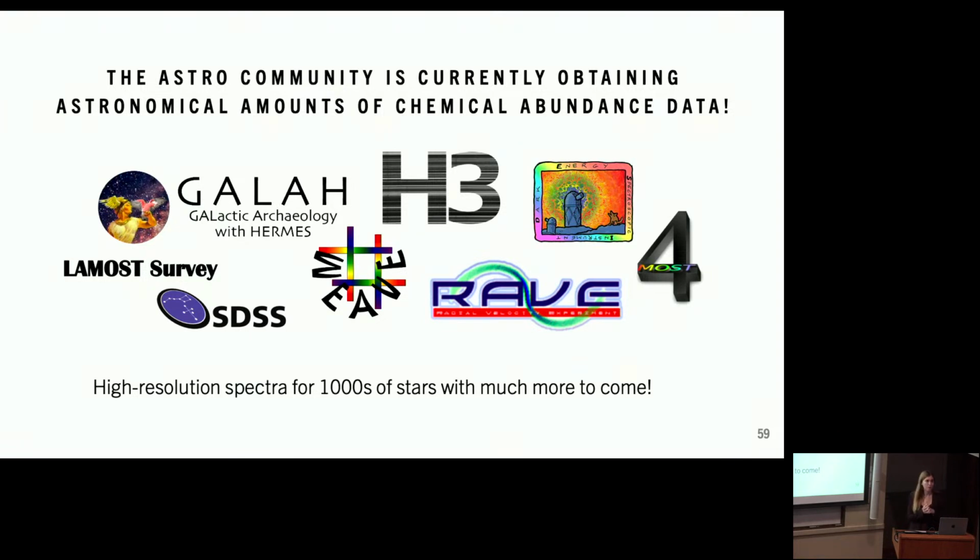We're starting to get a lot of detail. We're able to observe things like scatter at a given metallicity. You can see scatter in different chemicals that we're not exactly sure the origins of. We're able to get more information on the distributions in general. So there's a lot happening on the data side. We want to make sure we're prepared on the theory side as well, to compare to all this data that we are and will be getting.